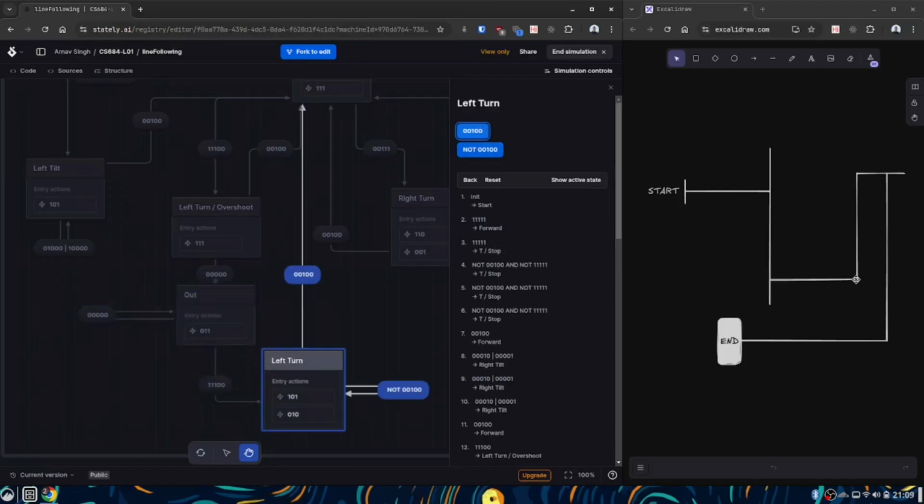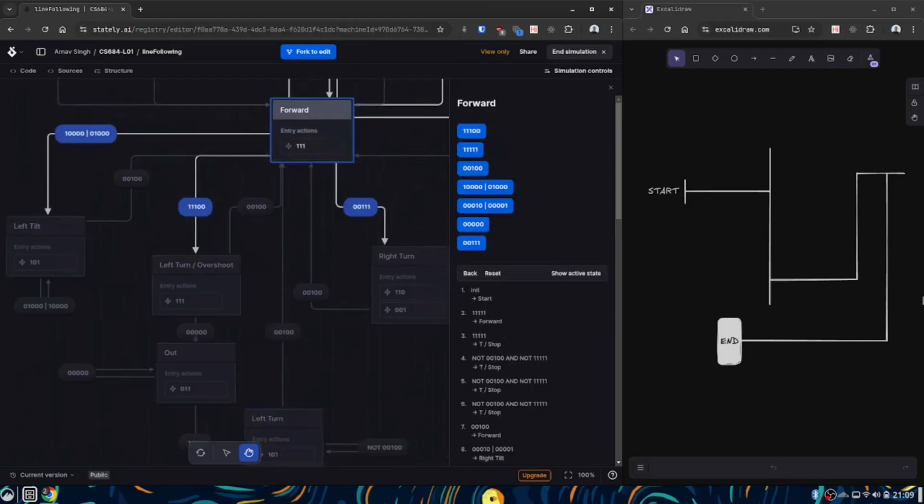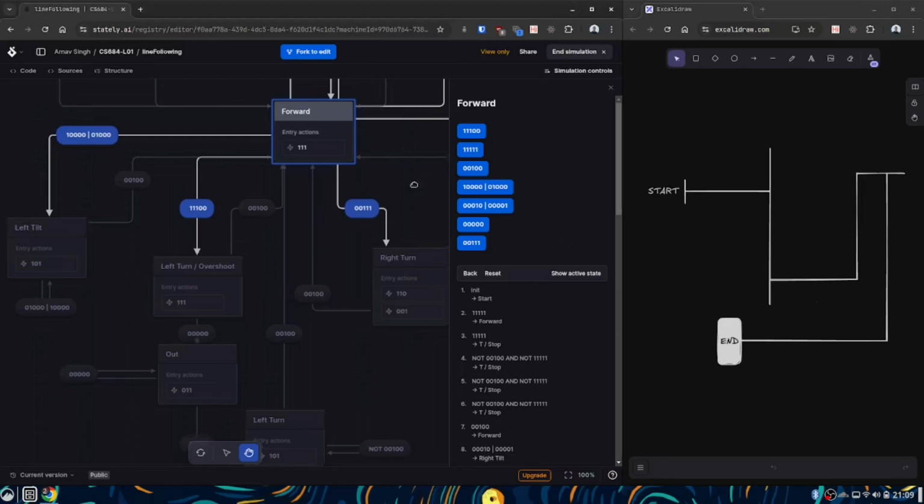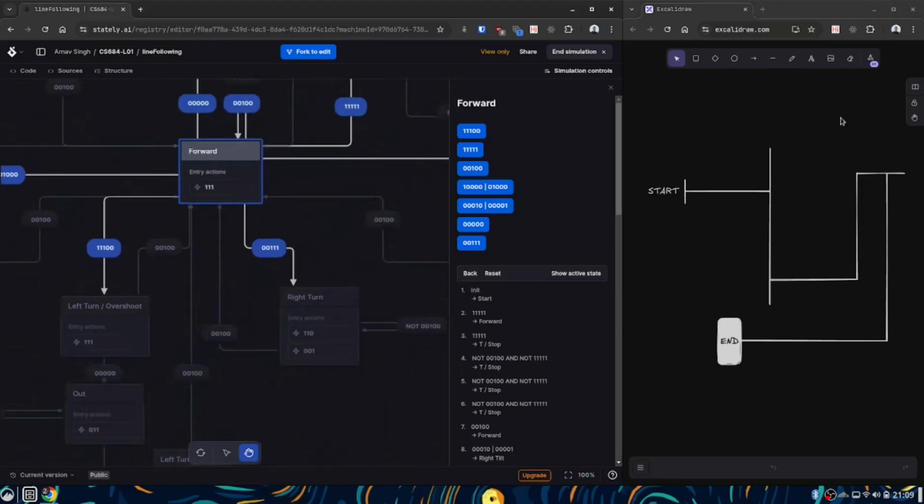Now that we are back over the intersection, we know that we should have taken the left turn. So that is what we will do here. We will do the action 101, which is actuating the right motor forwards, and then 010, which is actuating the left motor backwards. And we continue doing that until we are back on the line. So now we are at this intersection and we're facing that way. And now we can continue going forward as before. So in a similar fashion, we can trace the entire map.